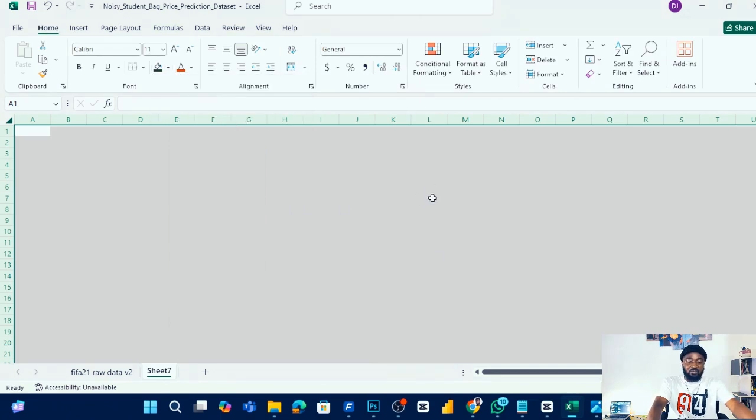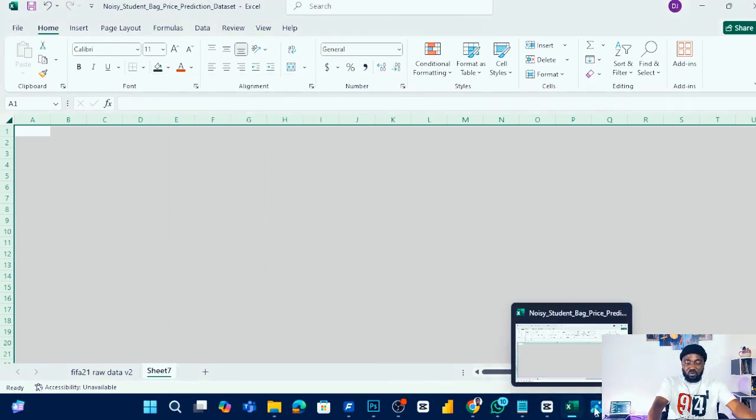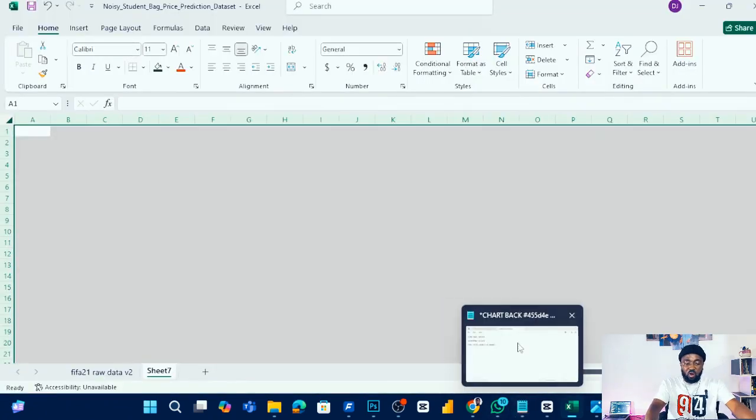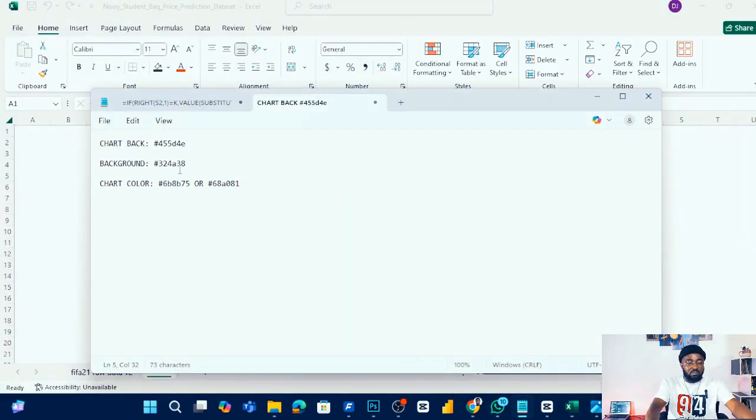All right, for me, I already have a color I've set. I will post this color so you can copy it too. So for the background, I'll be using this, so I'll copy this.